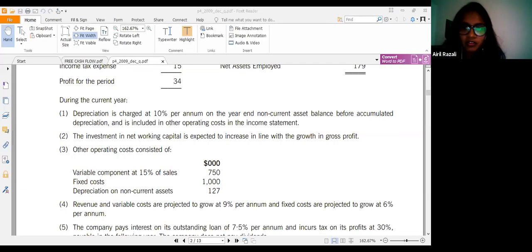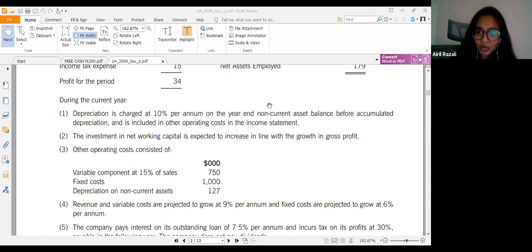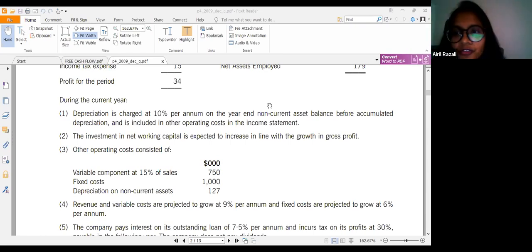Now let me just share my screen. Okay, so what I'm going to do is I'm going to go through free cash flow today. Something very simple, something very straightforward. You probably already know most of it, for some of you who already resumed your classes or are already going through classes, but for those who have not started, a slight introduction.